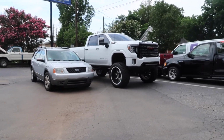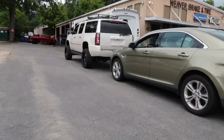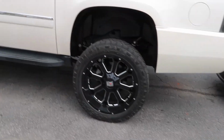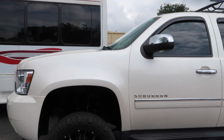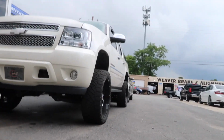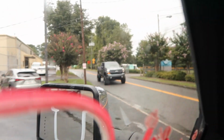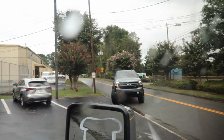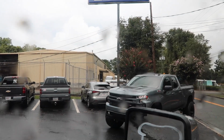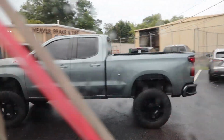Busy on it today. I'm gonna have to come back and look at that. Damn, got some tires going on the Bourbon over here too. The XDs, cream colored Bourbon. Yes, sir. Whoa, we got FabTech lift on it. Clean. Damn, look at this truck pulling up to the shop. Dang. All right, I see you.